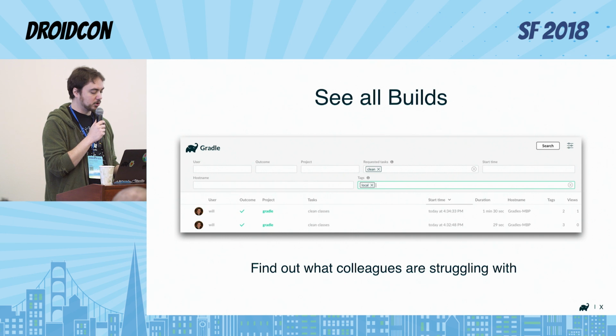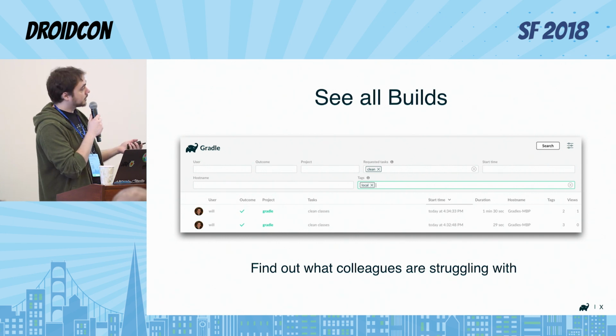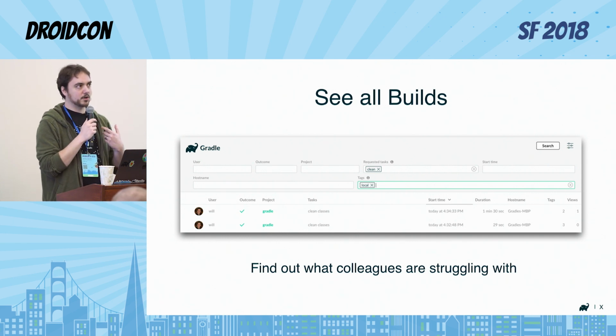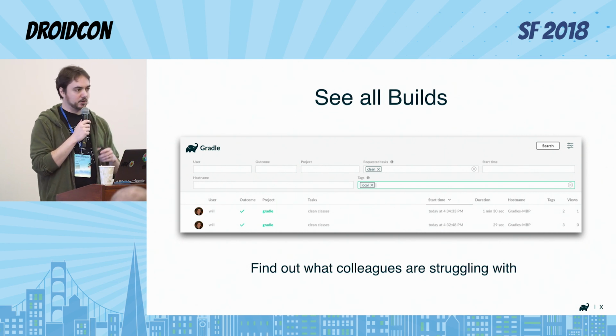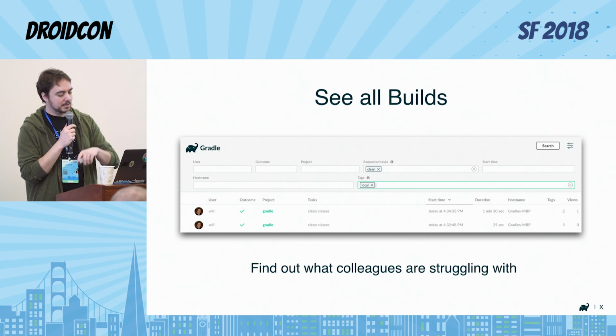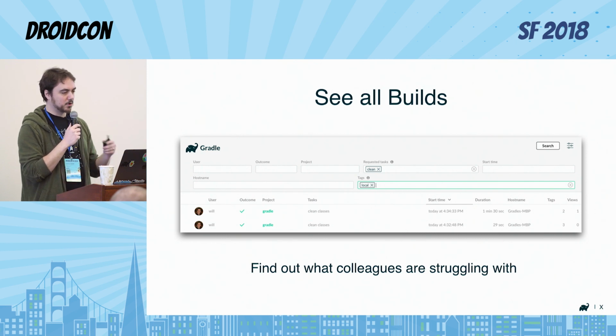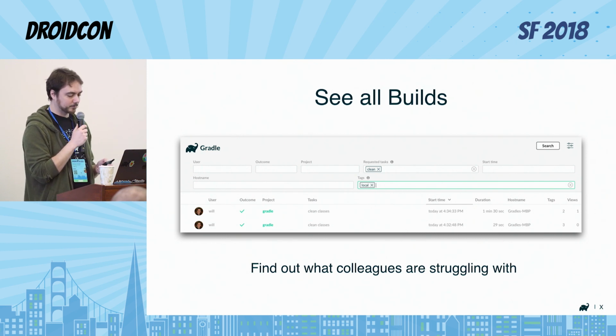Here I've run a search for local builds where someone has requested clean. I should tell you that at Gradle, it's one of our goals to make it so that you never have to run clean, or almost never. And if you do find any issues where only clean will fix, you should email me, and we'll work with you to make that better, because we don't want you doing that.